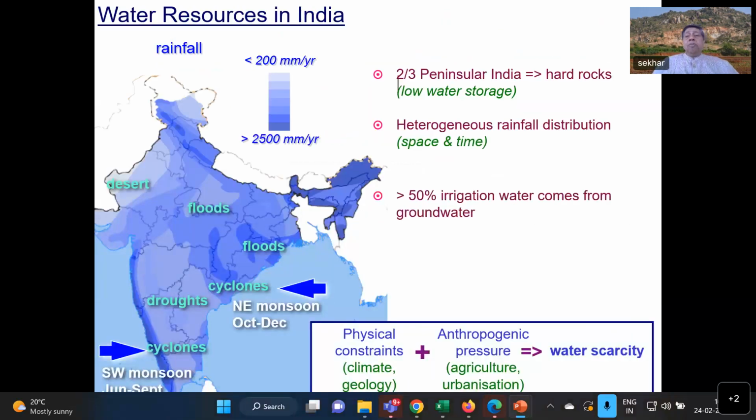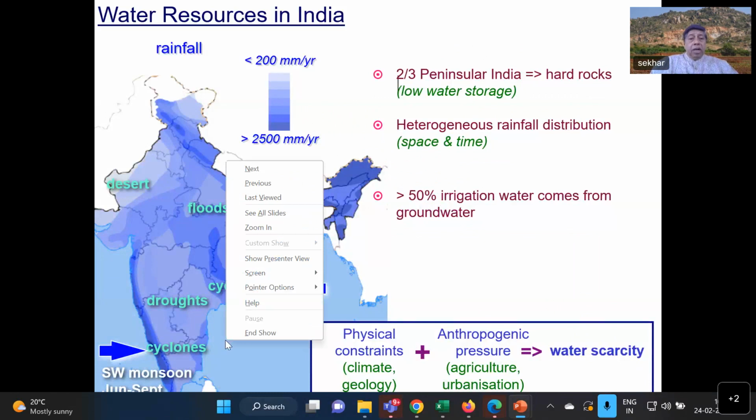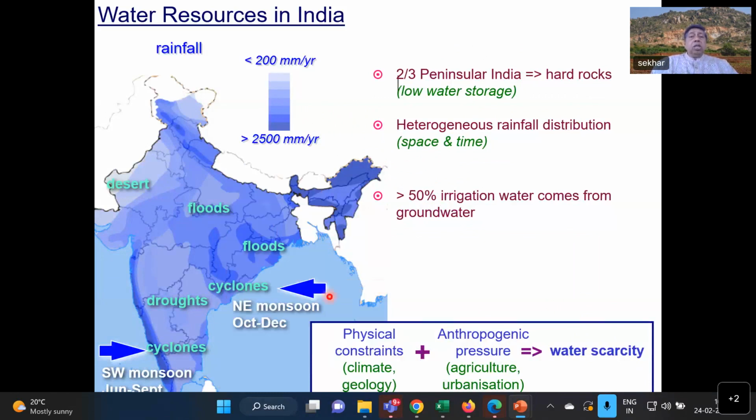I'm sure you've gone through a large amount of information in this course, but just to complete the overall aspects: in India we have a wide range of rainfall. India has good rainfall regions in the Western Ghats, where the blue colors indicate higher rainfall regimes. We also have rain shadow areas in parts of Rajasthan and Karnataka, where the clouds are depleted of rain and we have a drought system.